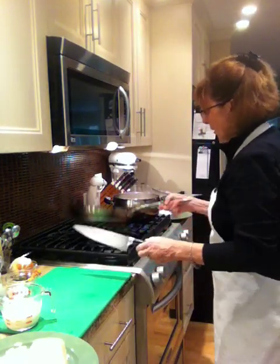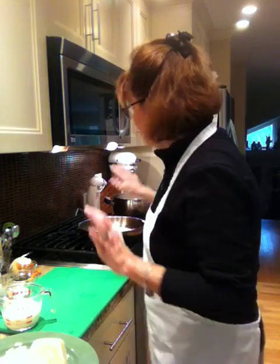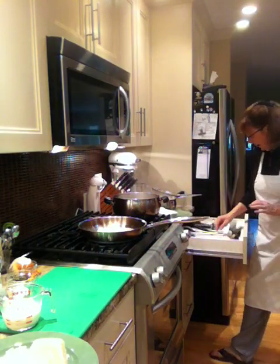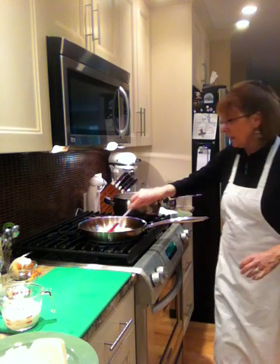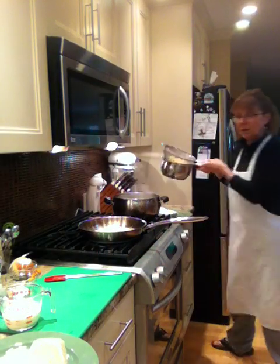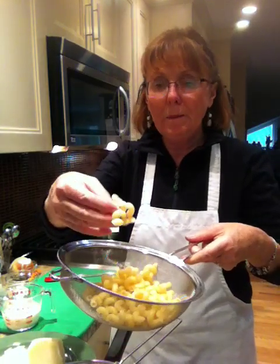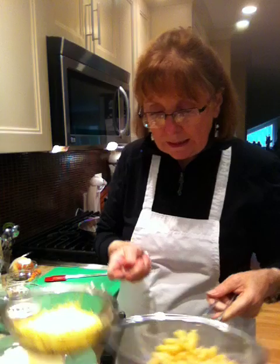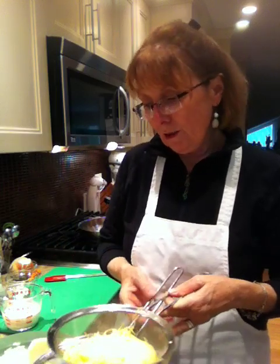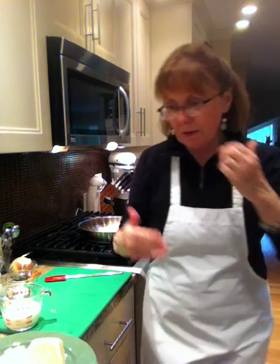Now, once that has all sauteed — I've got this on medium low heat, not really high, because I don't want to burn my shallots. Before I did this, I already boiled my pasta. So here on the side are two types of pasta ready to go. This is my corkscrew — that Italian macaroni called calentani. I love it. And this is a corn spaghetti. So we can use whatever. I'm going to reconstitute it when it comes time. My shallots have sauteed ever so slightly — I don't want them to go brown.